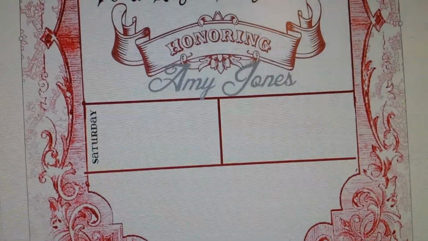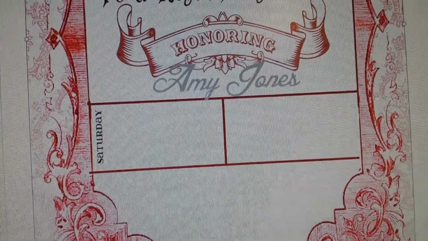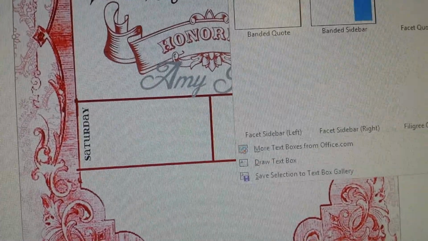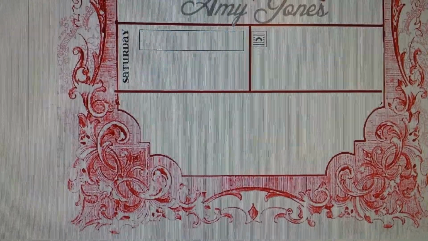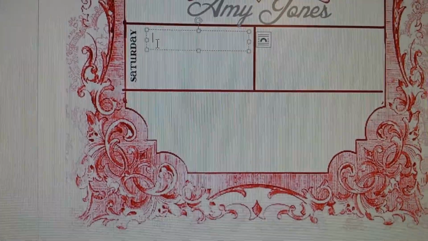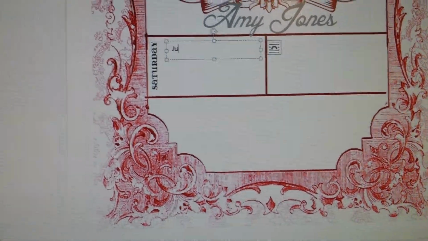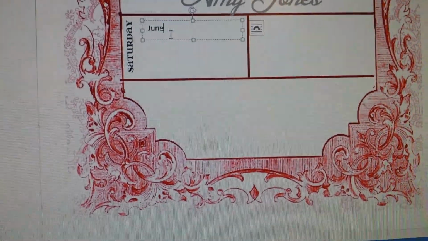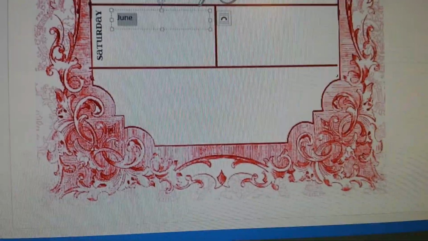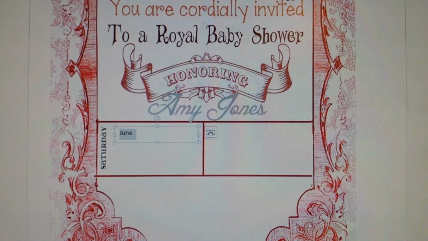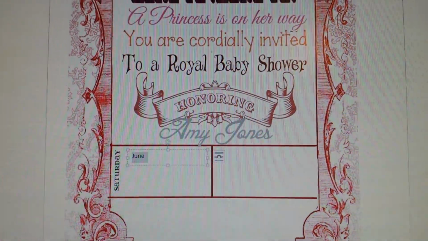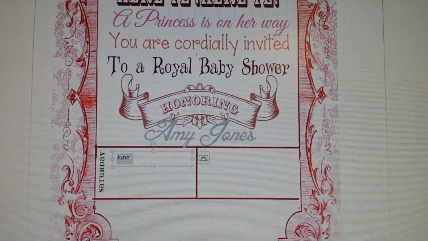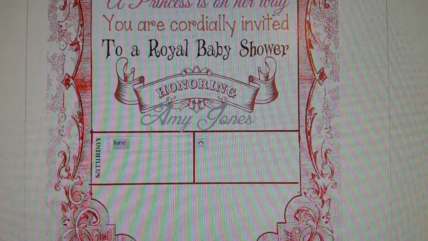And then you can put the date the regular way, but just for a little variety on this, we'll just put in some different stuff in here, so that this just gives you an idea of just different things you can do to play around. I would go on FontSpace and just kind of look at the different fonts that are available, download some, and then just have fun putting the information that you need in here.